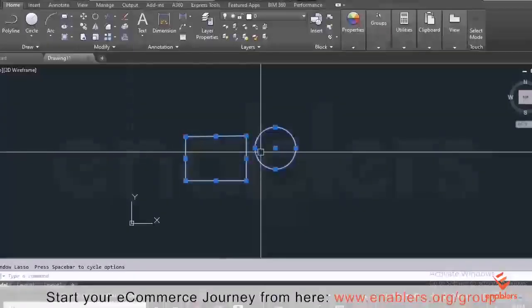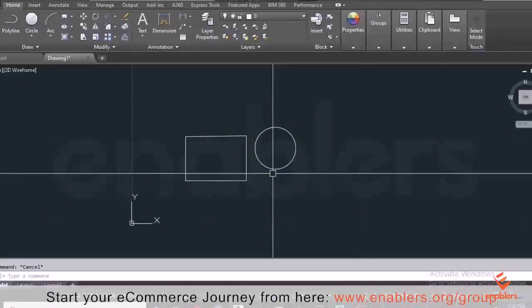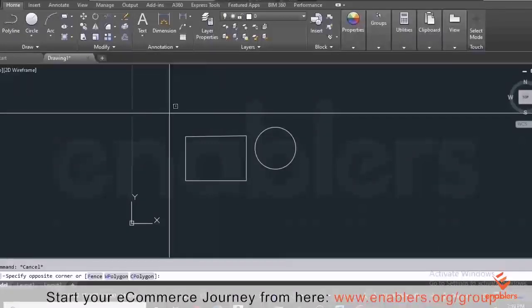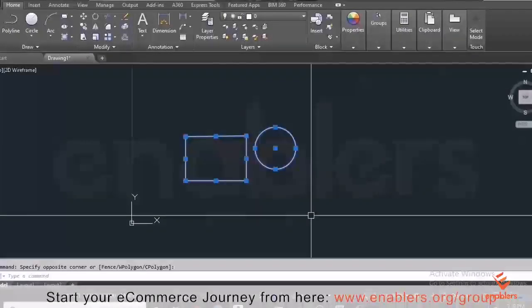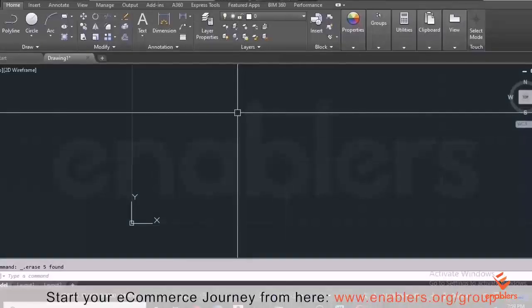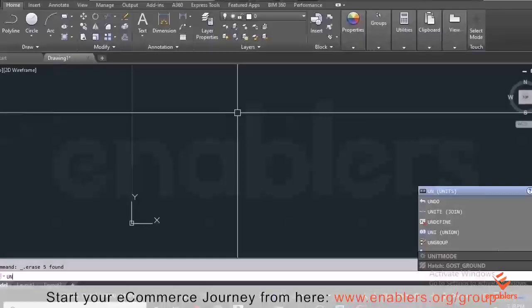Now let's move to the units. So for that, I will delete this drawing. So I will make the window and delete. Before you begin any drawing, the first and basic thing that you will want to do is set the proper units. To set the units, type UN, and if you type anything in AutoCAD, it will always type that in the command line. You don't need to click in the command line and then type anything. You just need to start typing and it will type the commands directly there.